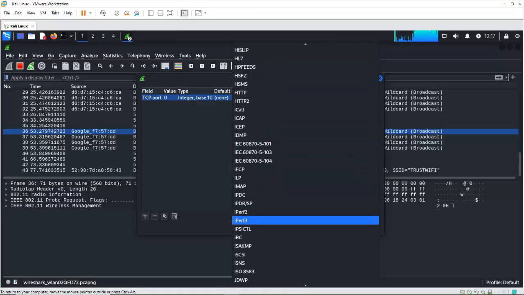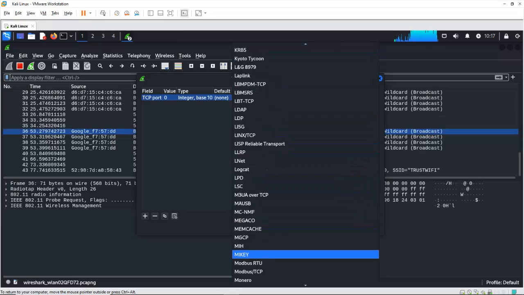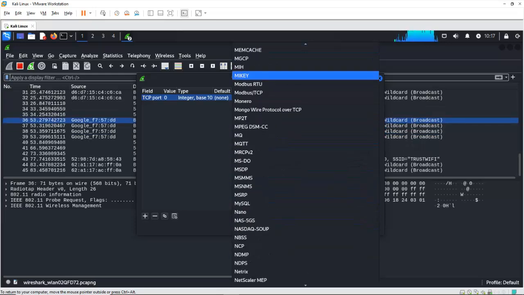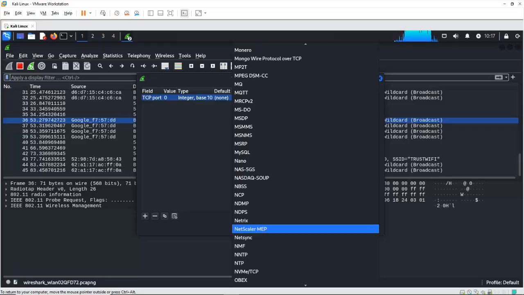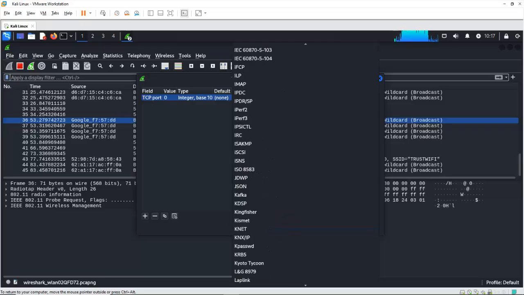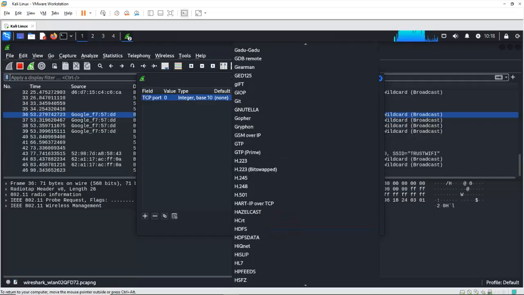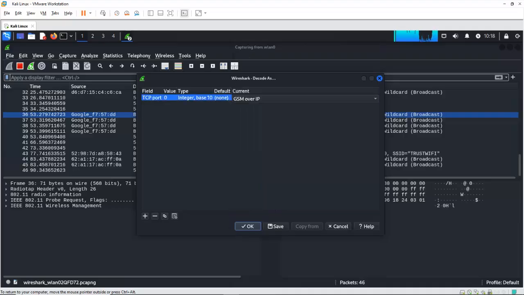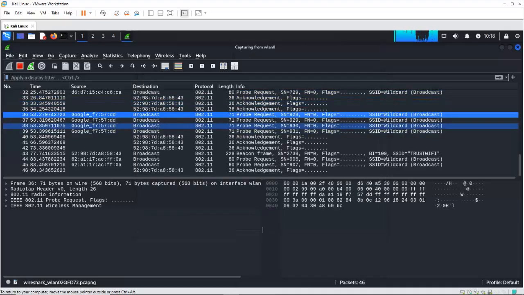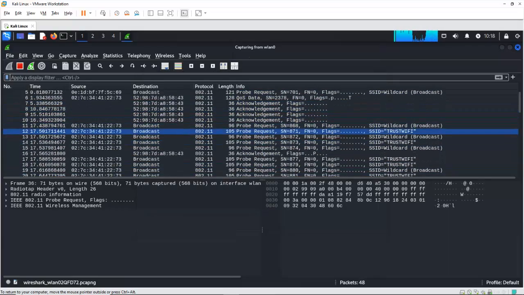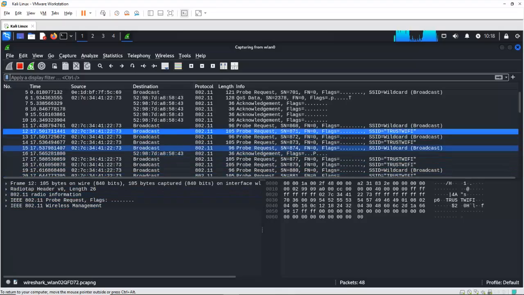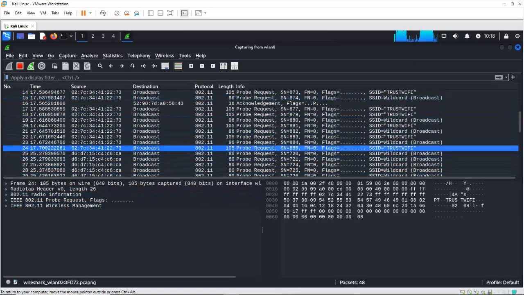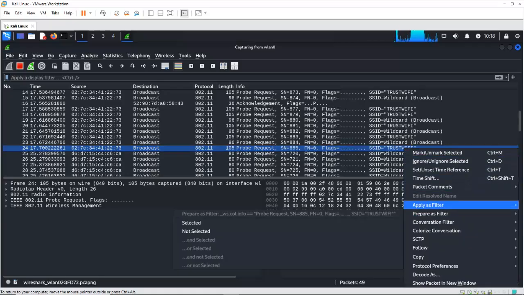Oh, GSM. Oh no, I don't want to. But at least you can actually see the one. Look at this, the Wi-Fi. This is my Wi-Fi, right? It's very, very interesting.